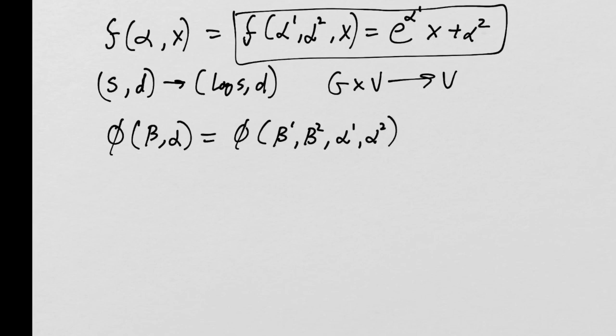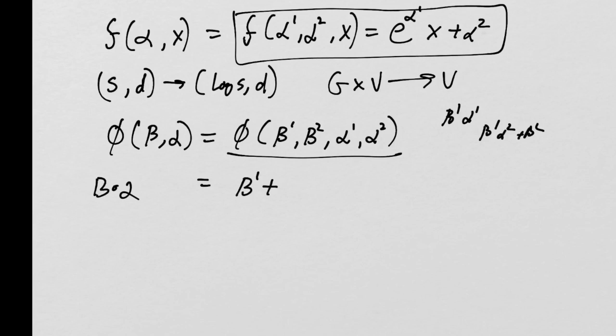And now, it used to be, the answer was just beta 1 alpha 1, and beta 1 alpha 2 plus beta 2, right? That was what the answer used to be. But not anymore. Now, the answer to this is the coordinates of the group product B beta alpha. And that's going to be beta 1 plus alpha 1, and then it's going to be e to the beta 1 times alpha 2 plus beta 2.